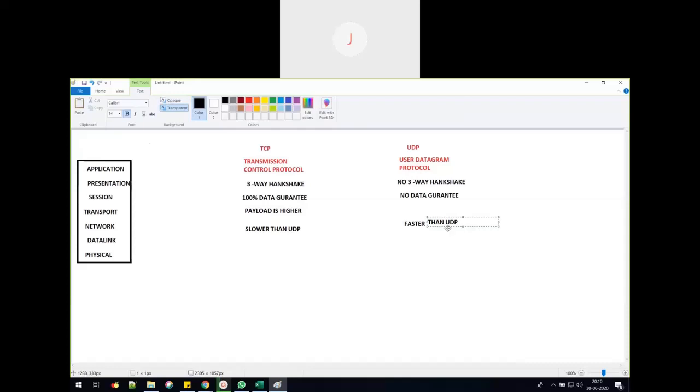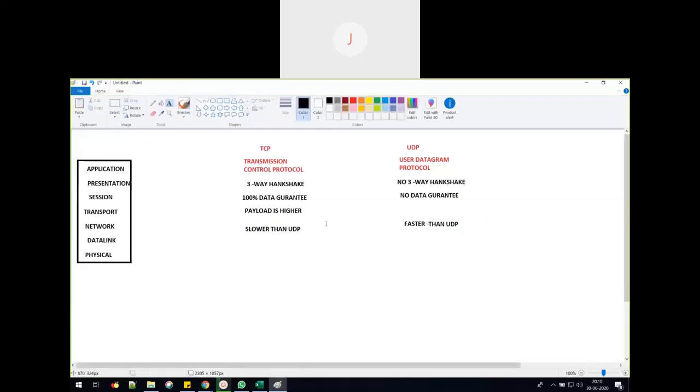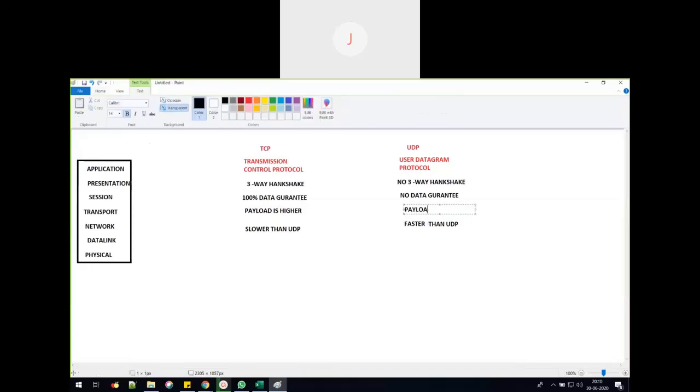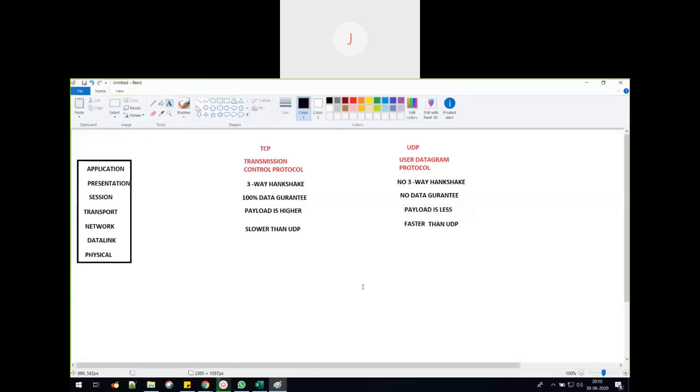So that means with TCP, it's always a 100% guarantee, because it will make sure that the receiver has received everything before it closes down. In that case, it becomes a bit slower in terms of data transfer. But UDP doesn't care about acknowledgement and all that. It will just send it. If you receive, you receive. If you don't receive, you don't receive. So, in other words, UDP is faster.